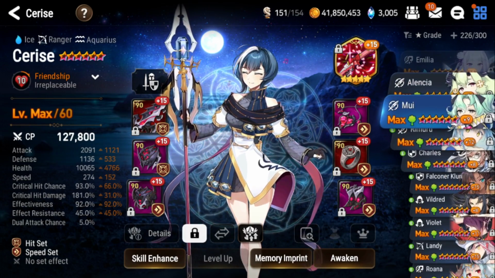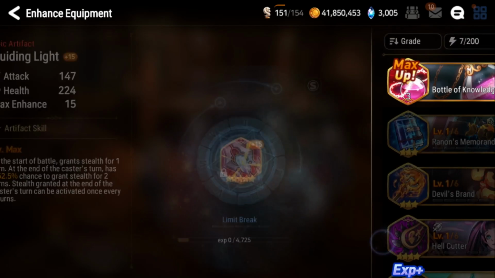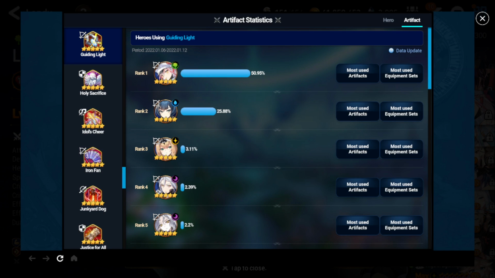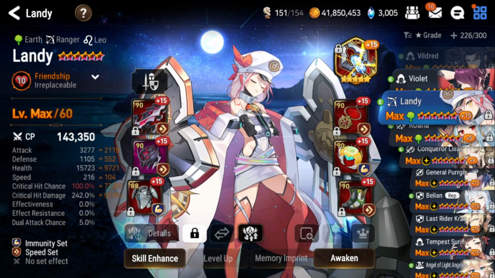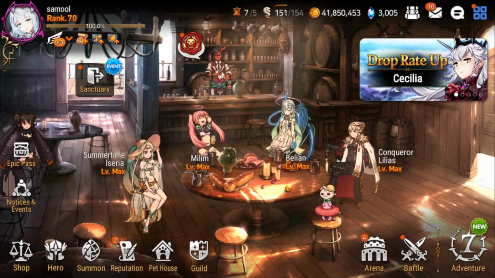For her artifact, Guiding Light, very powerful on Landy, guys. You're going to want to pull this for sure, especially if you want to use your Landy in PvP. And if you want to use your Ranger openers like Faithless Lytica, Operator Cigarette, it's still even good on Cerise in PvP, like I said. And you don't want to miss this artifact either, so make sure you buy this from the Powder of Knowledge shop. That's pretty much it for my Should You Pull Cerise and Guiding Light guide.